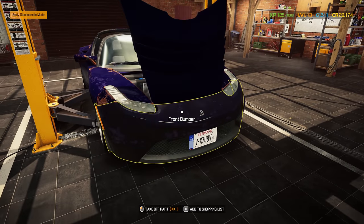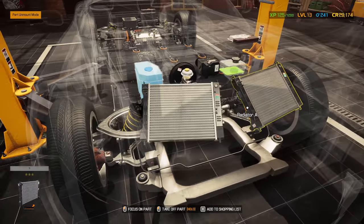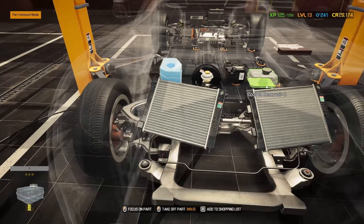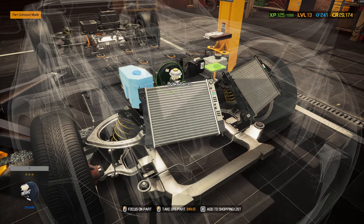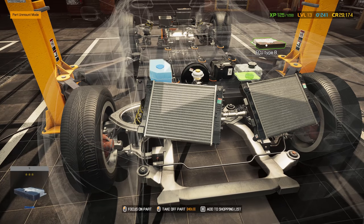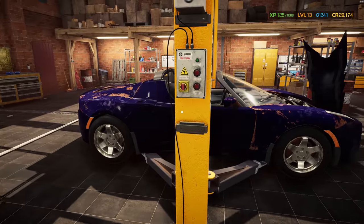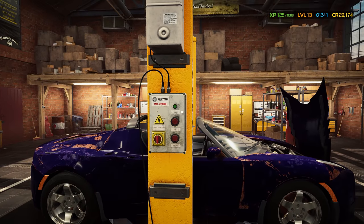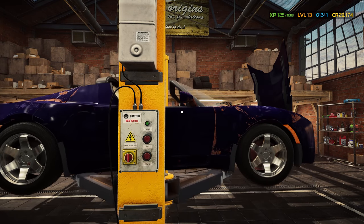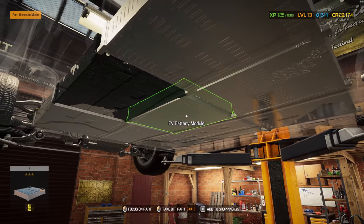Let's have a look. How does it look inside? There's not really much going on here. Two radiators. Got the coolant. Brake fluid. Windscreen washer. ECU, which looks broken to me. Oh, look at all these battery panels. Oh, wow. Battery modules. Because pretty much an electric car is a moving AA battery. That's pretty much what it is.